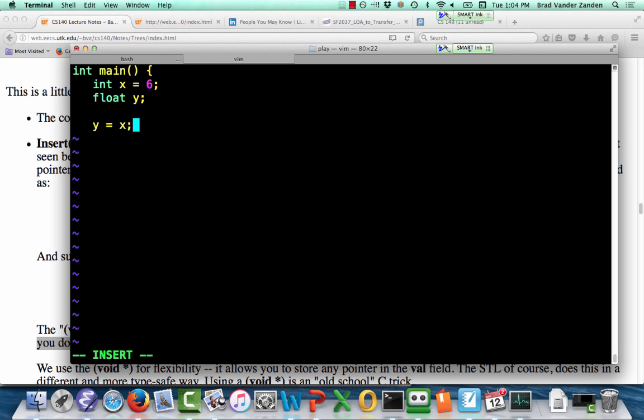Okay, because I'm not losing any precision, right? But let's say that instead I tried to assign y to x. Do you think the compiler now might care? Because I'm losing precision, right? I have to truncate y, so I'm losing precision. So with the second assignment statement, the compiler might give me a warning or an error message.